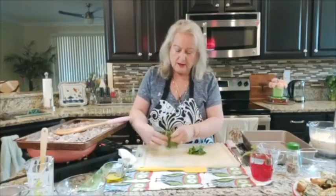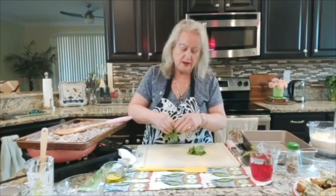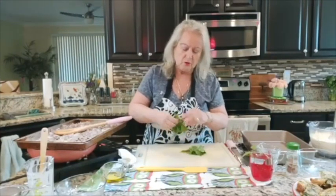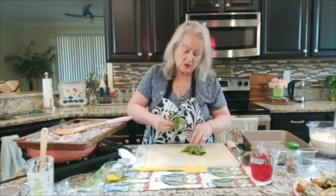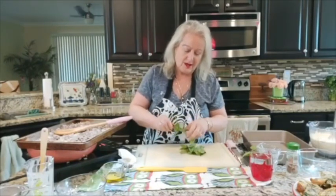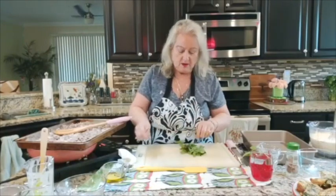Now, again, if you don't like a lot of basil, you can omit it. Like I said, you can look at the measurements, and if you don't like to use that much basil, it's just something, I'm Italian and I love basil.